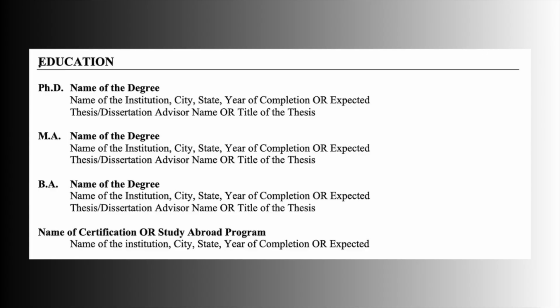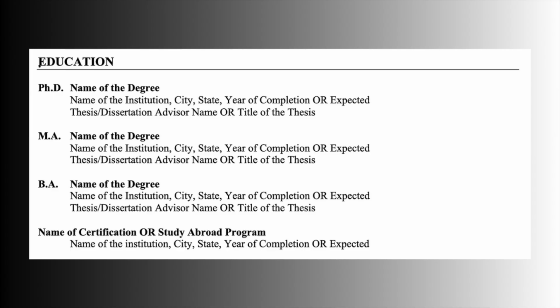The next section is your education. For your header, I want you to write education in Times New Roman 14-point font and then bold it. And then right below that, you're going to have your line to divide the section. In this section, you want to start off with your most recent educational experience. So in my example here in my template, I have the PhD if you're currently in the PhD program. If you're in a master's program, then you start off with your master's. And if you've only completed your BA, then you only write your bachelor's degree information.